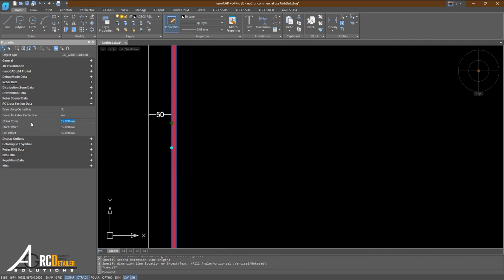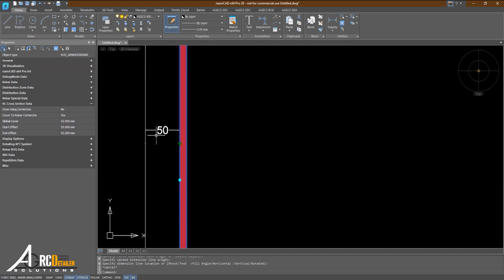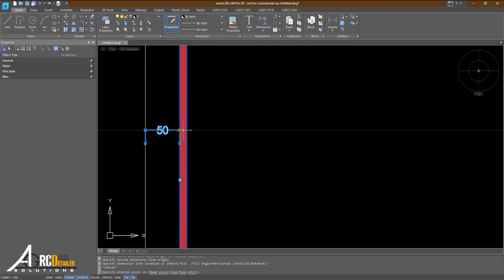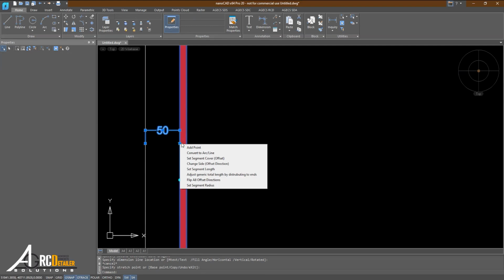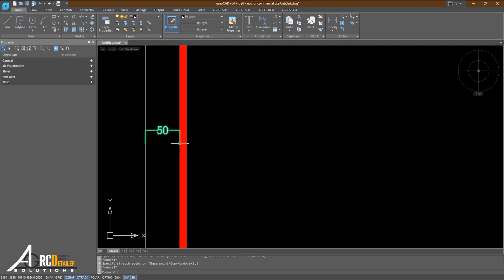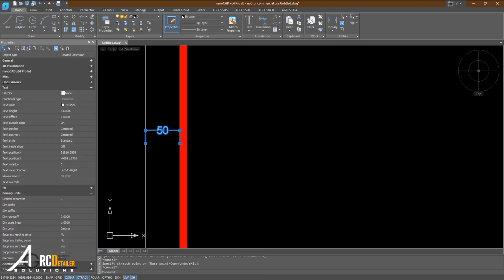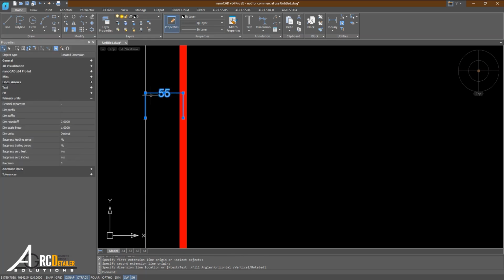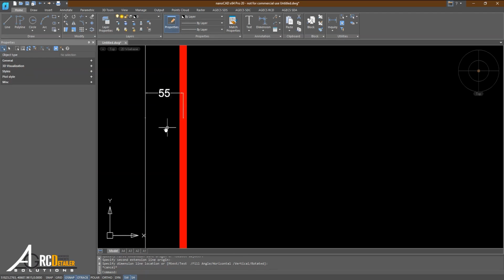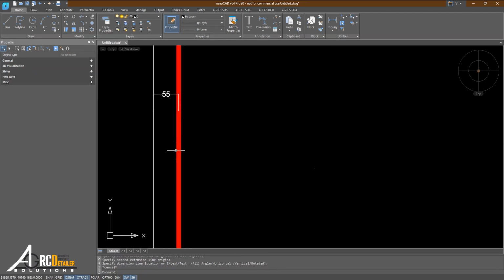If I set the cover to center line to yes, the diameter I have is 10. So we find that it immediately refreshes the cover and sets it to 55, because now it always measures the cover value to the center line. If we look, we'll see that the rebar now has the cover as specified. It's measured from the center of the rebar with a value that is the 50 cover for the surface plus 5, which is half the diameter.